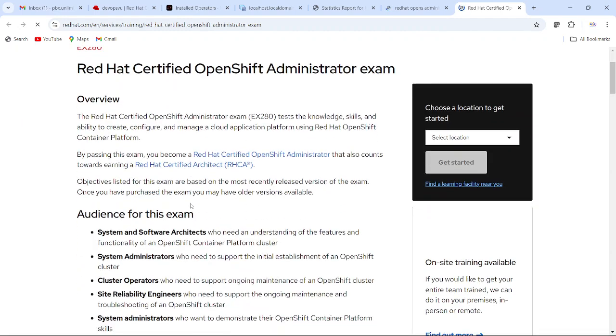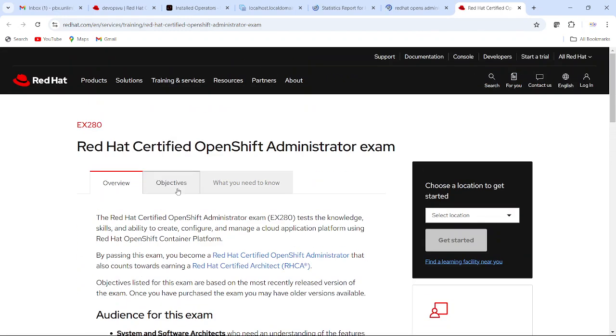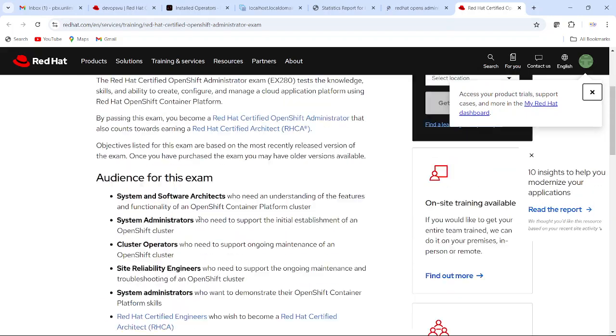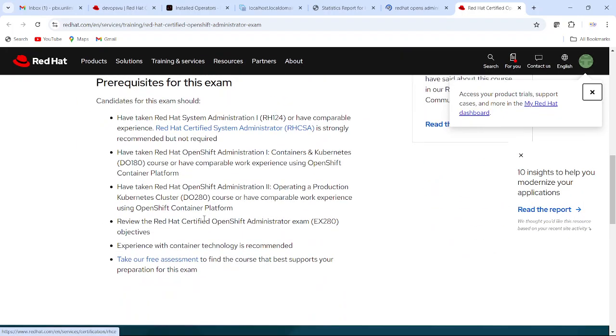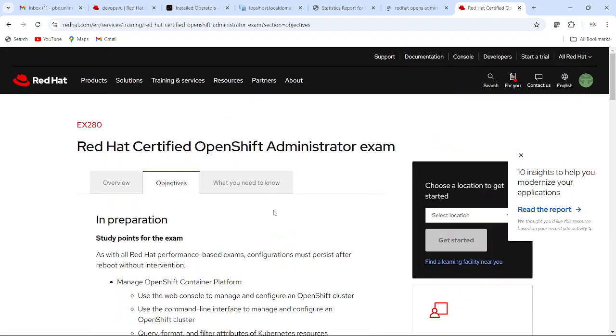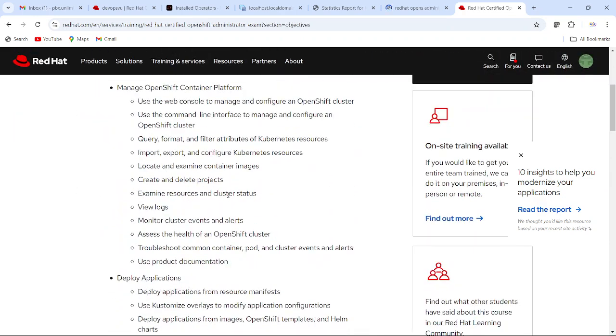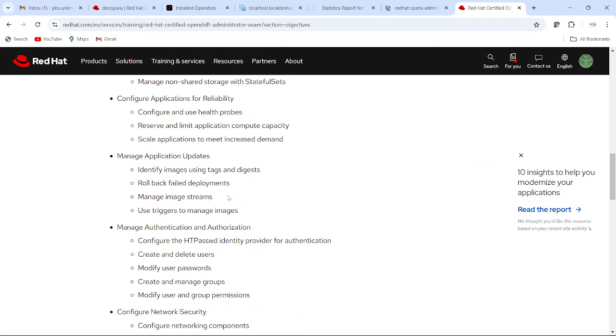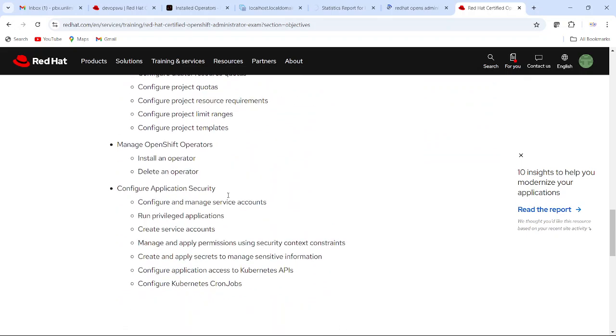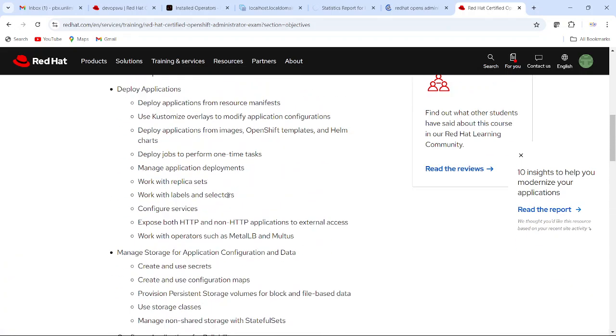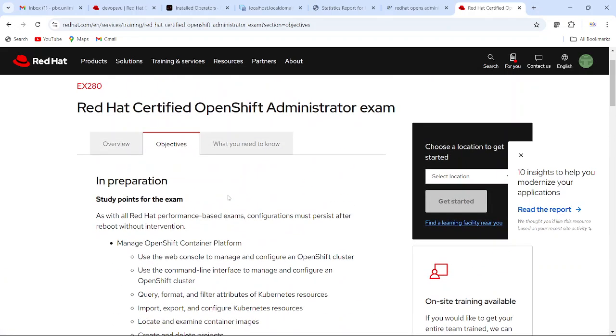This is the right link we're looking for. This is the complete list of exam objectives, and we will go through all these topics in detail in this OpenShift administration training.